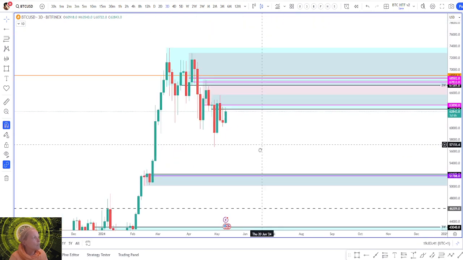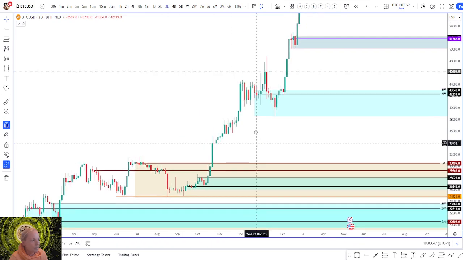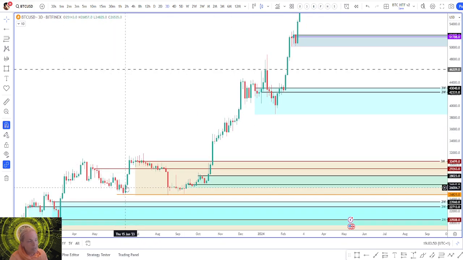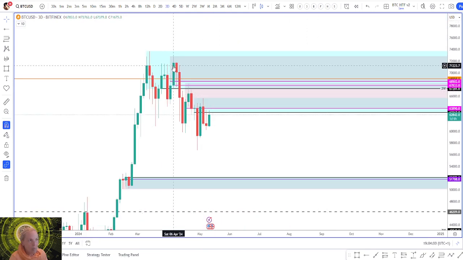Anyway, what else? So now you can see as we're going down lower time frames, because this is very choppy, it's just becoming chop, and it was much easier when it was going up, and even here when it consolidated, but here we just had chop and mess. And I am conscious actually at the moment that we had this chop and mess, and then eventually it just ran through it all. And this is a possibility of what might happen here, because we are seeing that all these zones are getting retested.